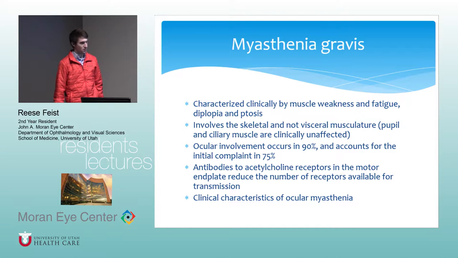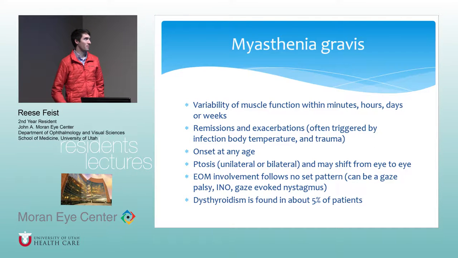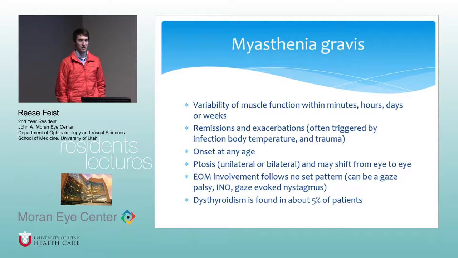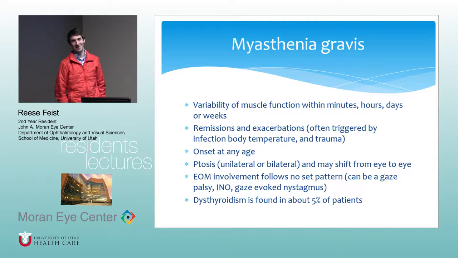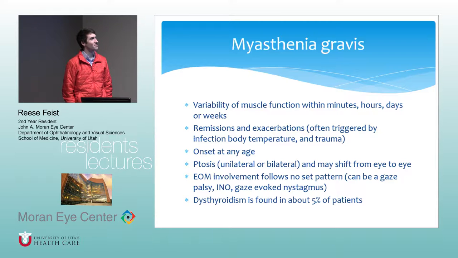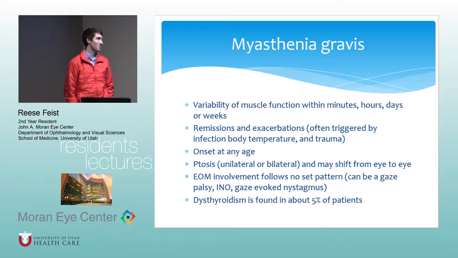The ophthalmic characteristics include variability of muscle function within minutes, hours, days, or weeks. I was seeing a patient in a neuro clinic last year, presented to Dr. Katz, and he got totally different measurements and looked at me like I was an idiot. He said, 'What's the thing that makes residents look like idiots?' — myasthenia. It can vary from when you go in the room to when someone else goes in, making it really difficult to present the patient. There are remissions and exacerbations, and it can vary with body temperature, infection, or other insults.